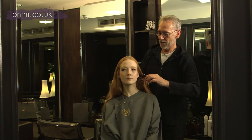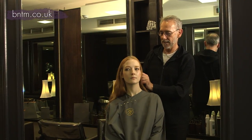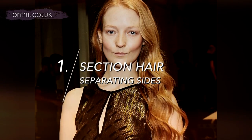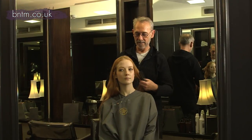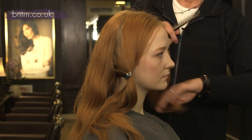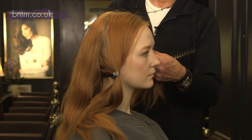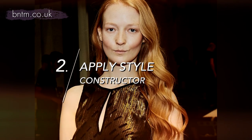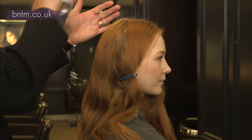I'm going to take the sides out because these sides are going to go quite slick and back. I'm not just taking the sides, I'm taking some of the underneath away as well, and that's going to be the bit that will end up going away from the face and being clipped. I'm putting the style constructor on there and that just protects the hair.